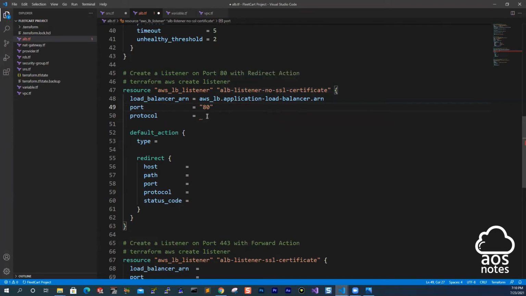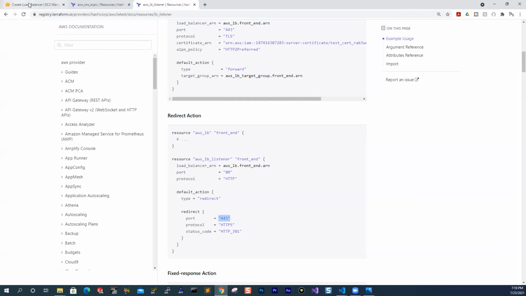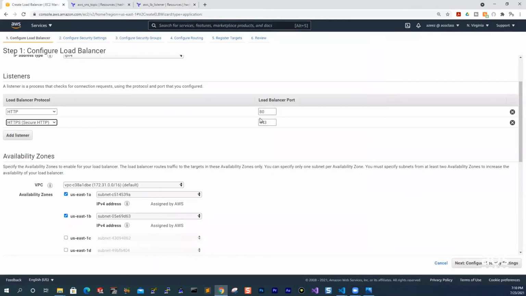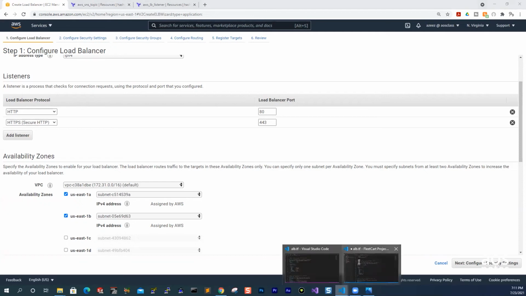Then for the protocol, that is HTTP in double quotes, and it is all capital letters. The default action. Remember when we created our application load balancer? You can't see it here, but after you've created your application load balancer, remember our port 80 is redirecting traffic to port 443. Remember when I showed you guys that website, their site is accessible on port 80 and it's saying unsecure. And I told you guys it's because they forgot to redirect it. So that is the same thing we are doing in our Terraform file.